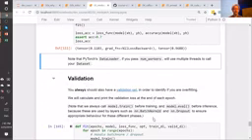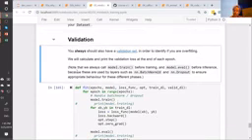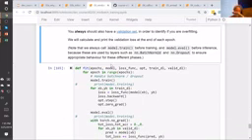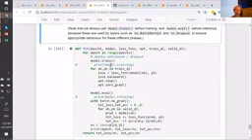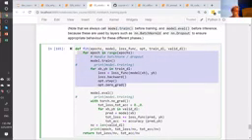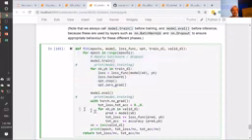All right, so finally, for this section, we should add validation. To know if we're overfitting, we need to have a separate validation set. So here's the same loop that we had before. And here's the same loop pretty much again, but with torch.no_grad going through the validation set. For this, we grab the predictions and the loss as before, but we don't call backward, and we don't step the optimizer, because it's just a validation. Instead, we just keep track of the loss, and we also keep track of the accuracy.